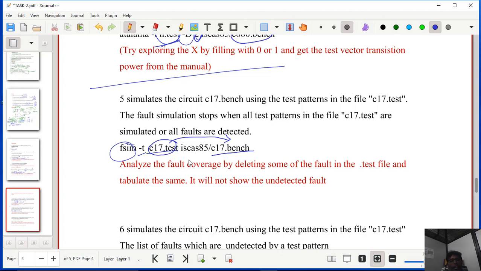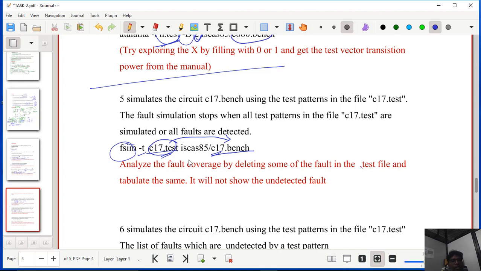What you can do is remove some of the test vectors in the .test file and then run that. The fault coverage will change based upon the test vectors you have. Say for this particular C17, let's assume that C17.test has 5 test vectors.